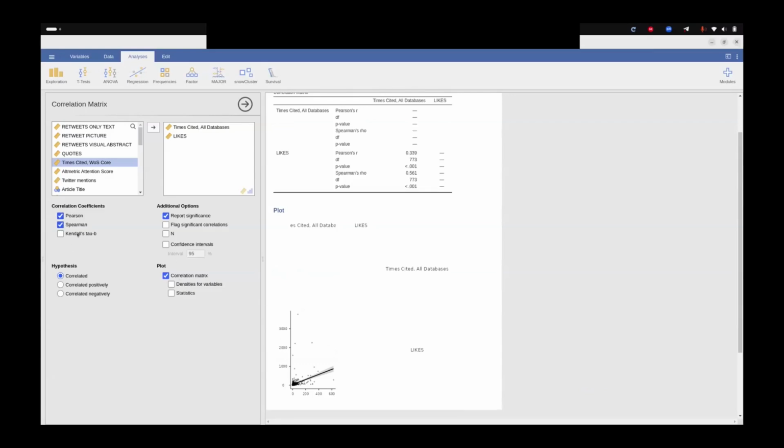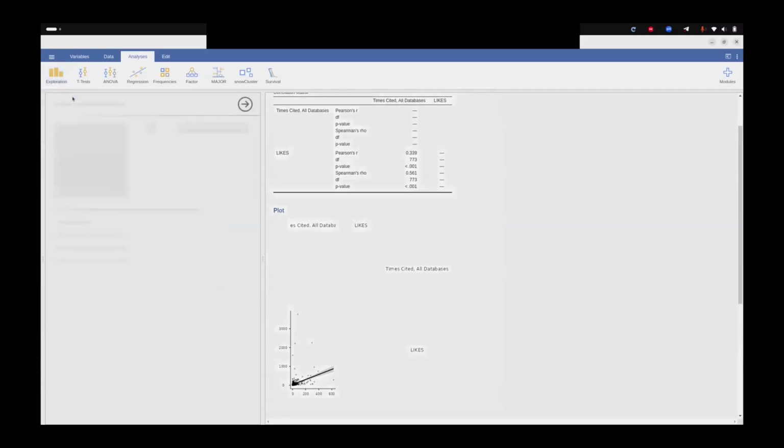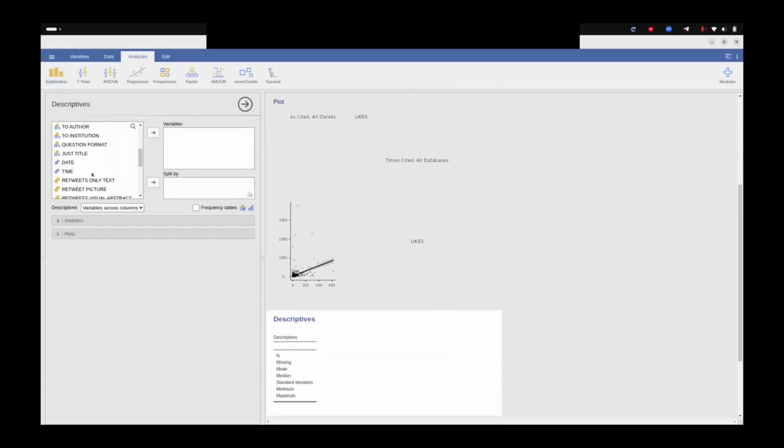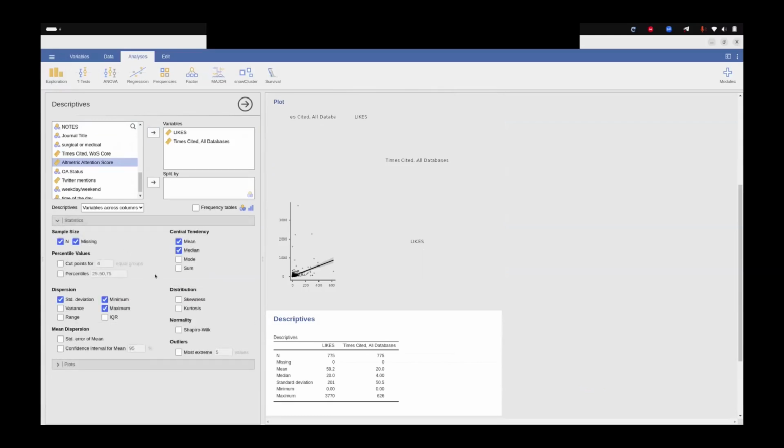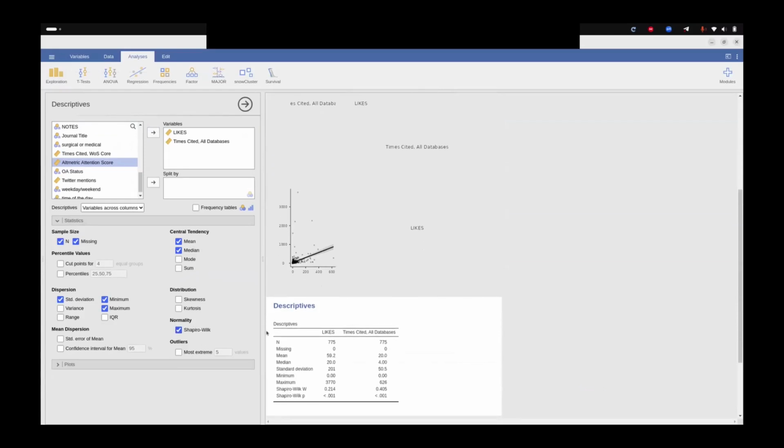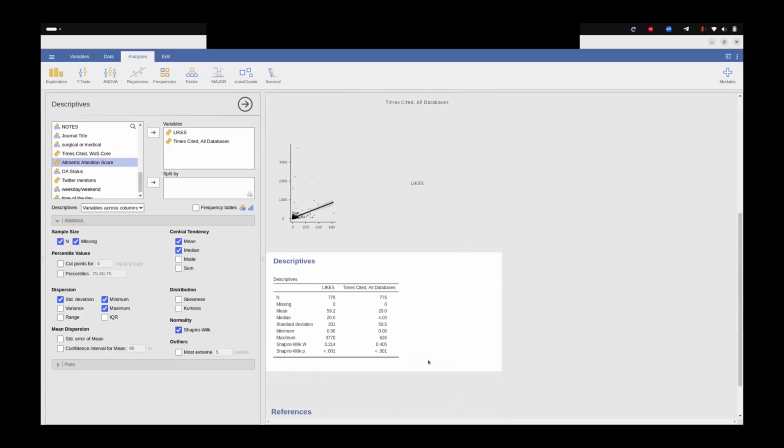To check which one I should have used, I should go on descriptives, and I should put there likes and time cited, and then I should look at some statistics, including a Shapiro-Wilk test, which, as you can see, is statistically significant. As a result, this data is not normally distributed.